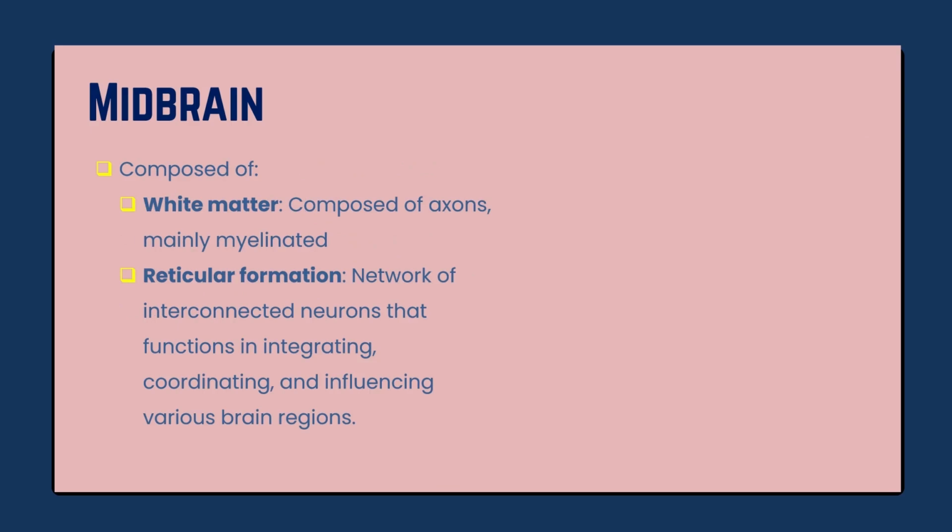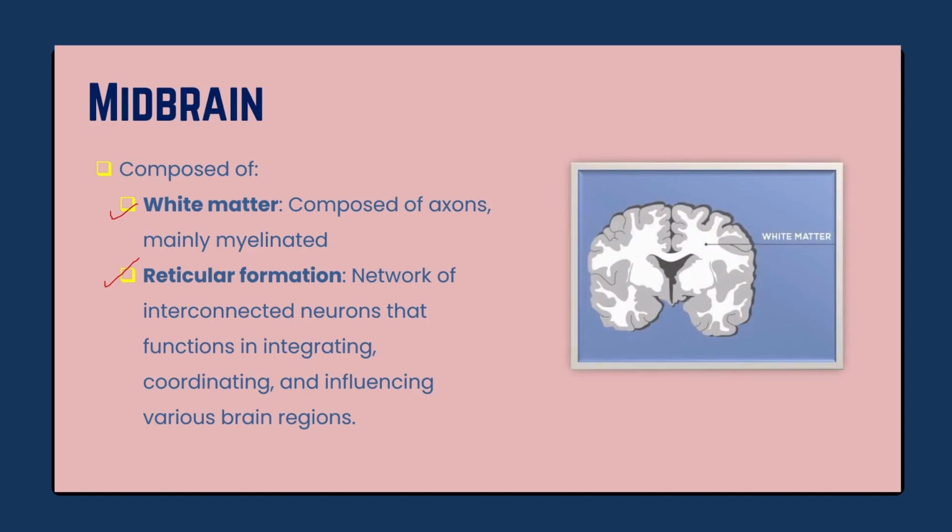Midbrain is composed of white matter and reticular formation. All right. We have studied that nervous system is composed of mainly neurons and glial cells. Brain, being an important part of the nervous system, is also made of these two types of cells. They make the brain areas appear gray and white in color. We studied that the cerebral cortex, or the outermost and the largest part of the brain, is composed of gray matter. Gray matter is nothing but cluster of cell bodies of the neuron. We have learned the structure of neuron and we know which is the cell body, right?